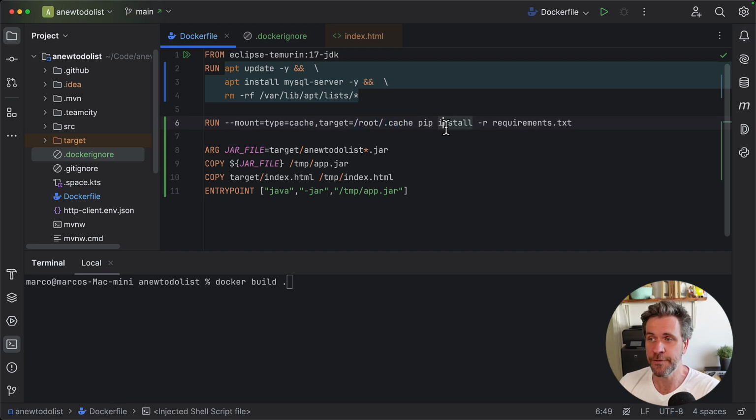Now, every time you run pip install, what's actually going to happen is that pip will only download the dependencies it hasn't yet already downloaded. For example, when you add one tiny dependency to the requirements.txt file, pip will only download this very specific dependency instead of the whole file. Again, a huge speed up. And as I don't have a Python project up here, I can't run this command at the moment, but try it out yourself and see how good it works.